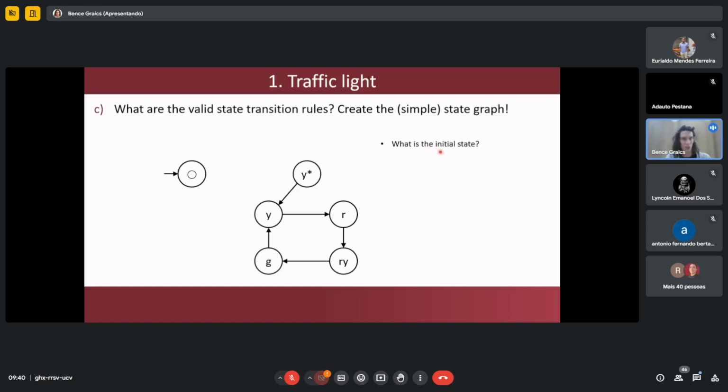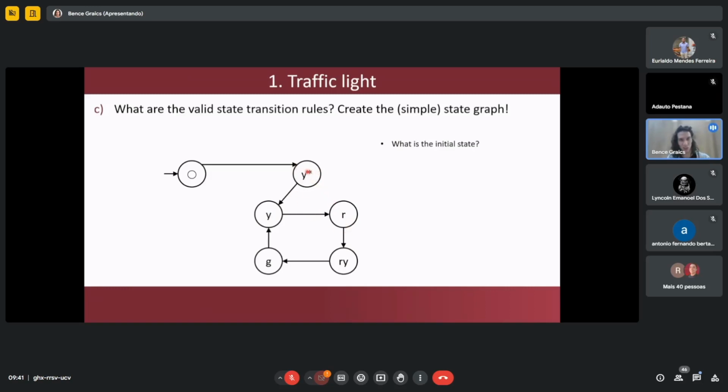Okay, another question, what is the initial state? So we turn on the light, which state do we enter? Well, we could go immediately to yellow here too, but realistically it is better to go to blinking yellow, because this would not frighten the drivers. So we turn it on yellow, and then we would go to this sequence again from blinking yellow to yellow and red. Okay, so this is a working state.